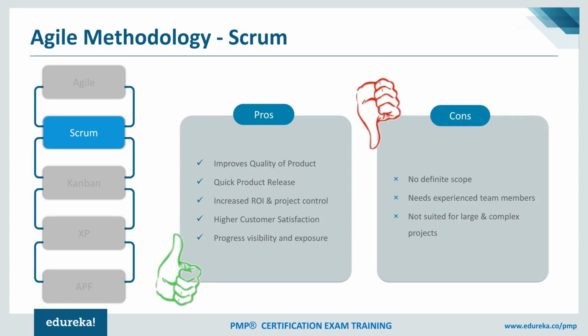We need an experienced team, because if everybody's a fresher, then they might struggle, because there is proper governance. There are containers of small duration, so we need a lot of discipline. And for large and complex projects, unless you have experienced people, proper governance and a proper process in place, you might not be able to do it. So therefore, typically when we start our agile journey, we always have coaches in the beginning.